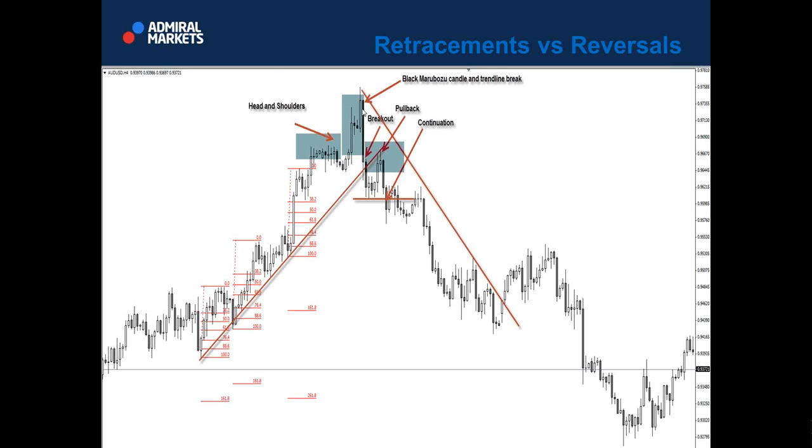So I presume, I think that this was RBA, Reserve Bank of Australia, news time, or maybe not, I don't know. If the time is around 12 o'clock, maybe that was dollar strength, but it doesn't matter. Dollar strength leads to Australian dollar weakness. So let's say, and I'm sure that this was some news, this news gave initial momentum to break the trend line, and now we technical analysts can see that this was indeed the change of the trend.